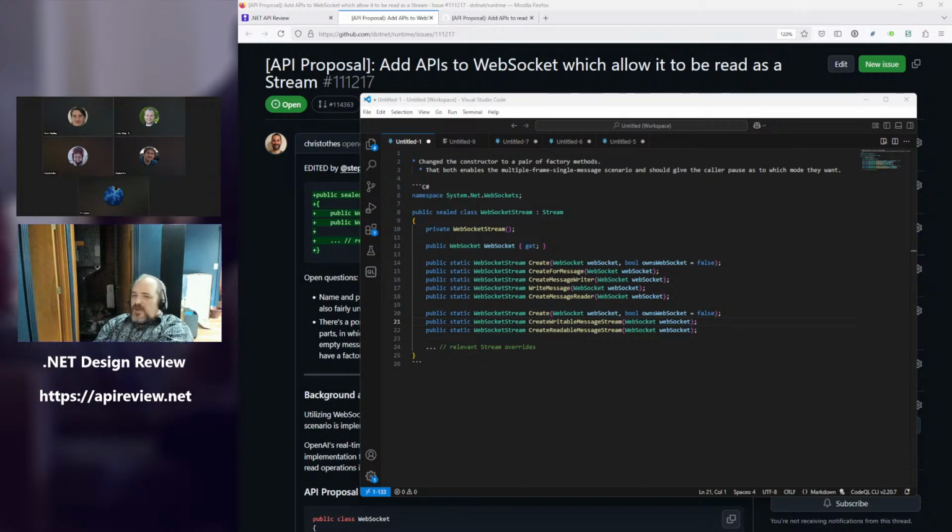There are some weird things that happen, like if you say WebSocket stream create on a WebSocket, then you say WebSocket stream create writable message. You now have two streams plus the WebSocket that can start writing data in the middle and messing with your state. But that's really just, don't do it. That was already a problem. You pointed it out, right? You already had the WebSocket, so this is already an issue. Like, don't do it. Doctor, it hurts when I do this. Yeah, you're holding it wrong.